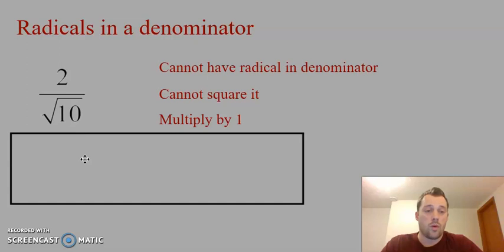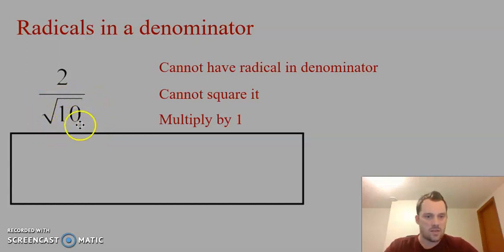When we're dealing with fractions, a lot of times when we need to change how it looks without actually changing the value of the fraction, we have to multiply by 1. There are a lot of different ways we can multiply by 1 without multiplying by the specific integer 1, because that doesn't change how it looks. So we want to multiply the denominator here by square root of 10. We want to multiply it by itself.